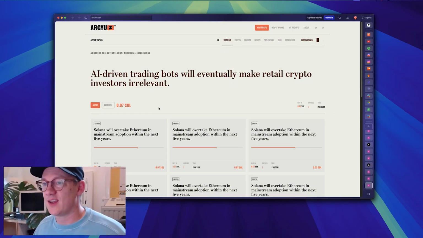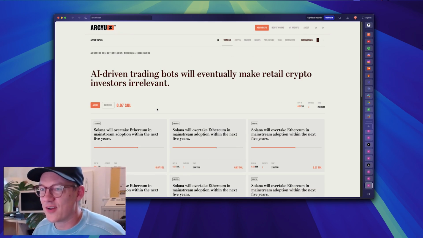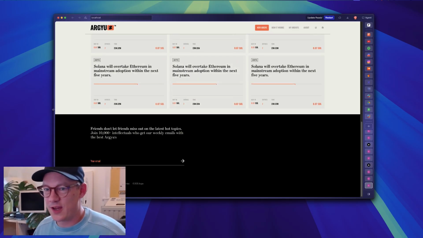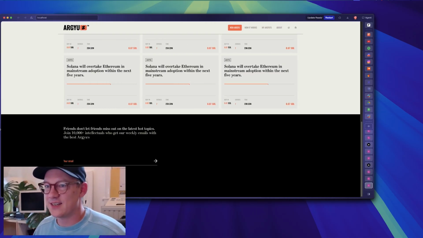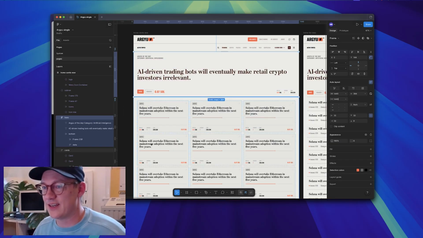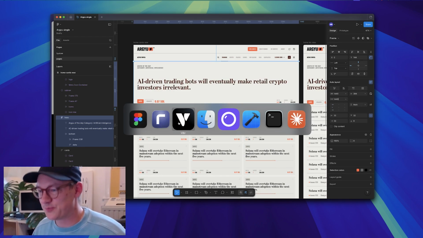Let's see the result. This is the localhost. We have all the hovers in here, the hovers on the buttons, the hovers on the cards. Footer is working. It's responsive. So that is nice. Perfect. This is exactly how we set it up in Figma, and with zero interference in the terminal.